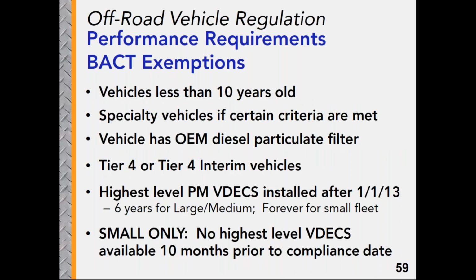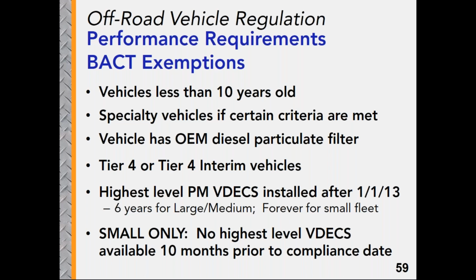There are exemptions. These are vehicles that don't qualify for BACT credit, and we don't want you altering these vehicles. So that includes vehicles that are less than 10 years old and specialty vehicles. Whether or not a vehicle is considered specialty has to be determined by ARB staff. If you think your vehicle is specialty, you can contact the DOOR staff, but in order to get that designation, just as an FYI before you even reach out, whatever job you use that vehicle for cannot be done by any other piece of equipment or any other combination of pieces of equipment.